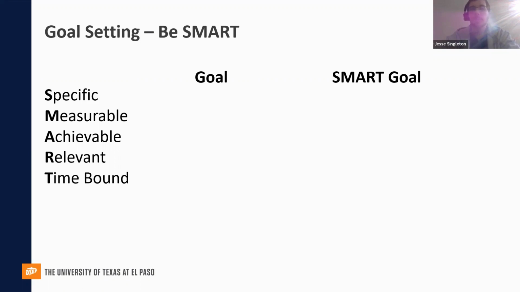Because again, if you are able to make it specific, measurable, achievable, relevant, time-bound, you're much more likely to achieve that goal long-term. And so we encourage folks to really work within that SMART framework. And so the way this looks would be, if you're working on a SMART goal, you might write a goal that is avoid bees, not the letter grade, the insect, avoid bees. That might be your goal, but it's not really a SMART goal. It's not specific, it's not measurable, it's probably not achievable, it's not relevant, it's not time-bound.